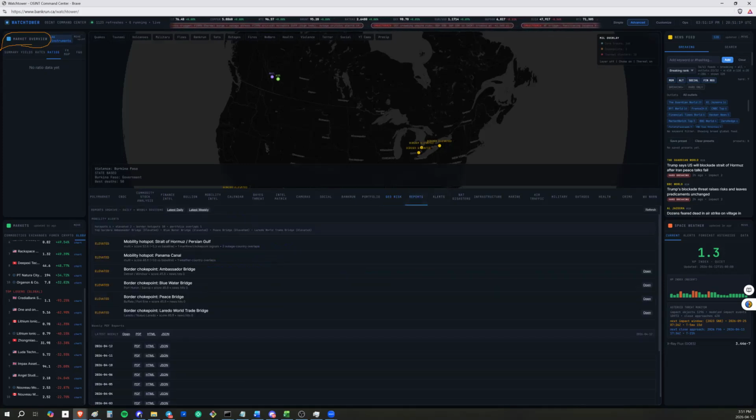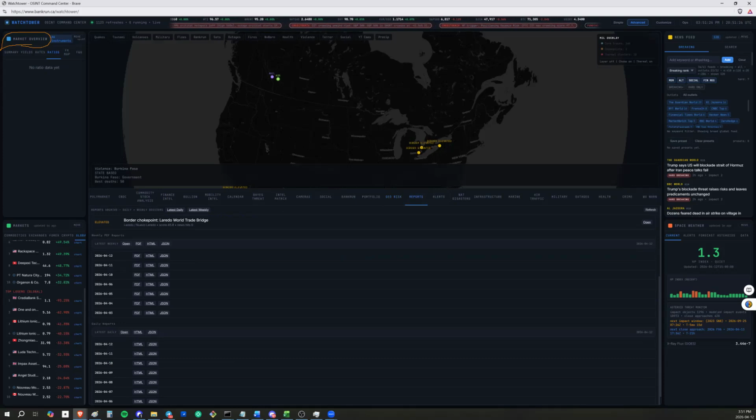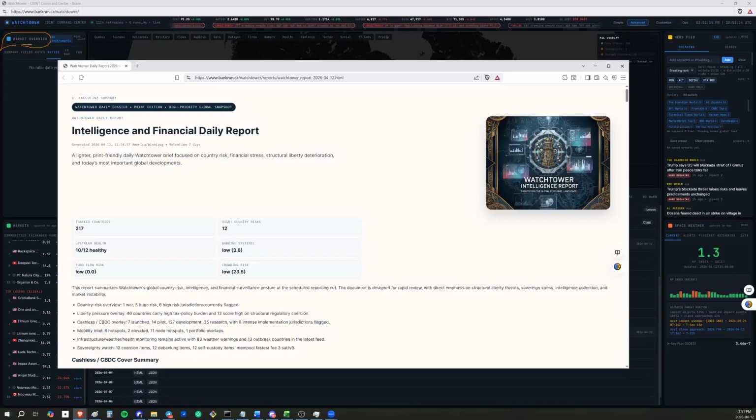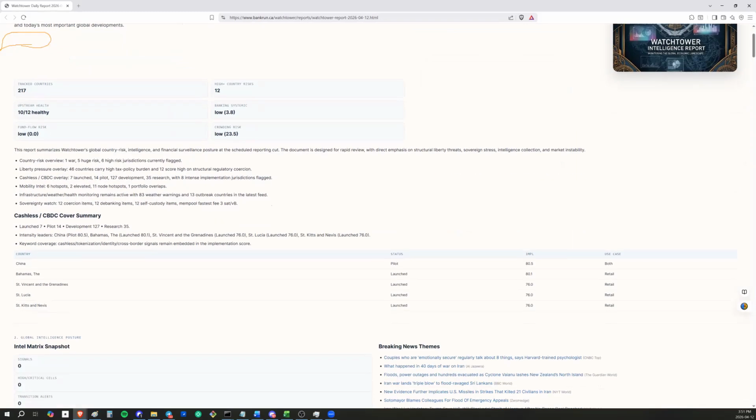Then we got our reports, which is super cool. It just shows me here some risks, but what is cool here is these reports. So if we go here, now this opens in another tab, let's bring the tab over here. So you can get daily reports from my intelligence platform. It gives like an overall summary.